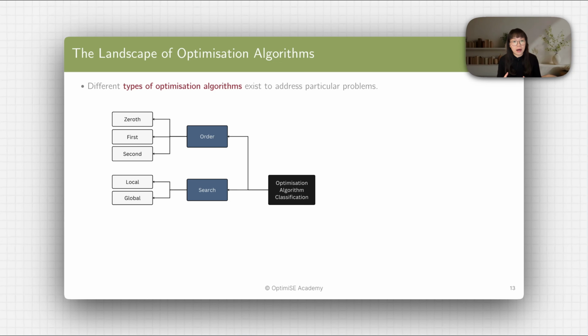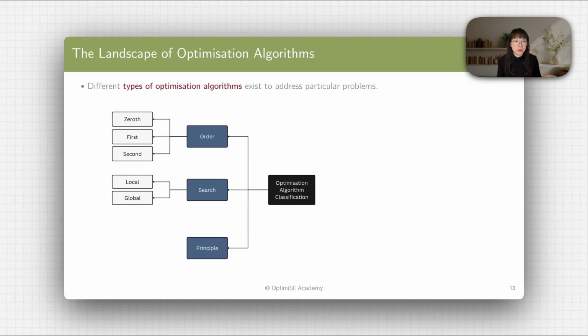And this is indeed how a lot of gradient-based methods work. So gradient-based methods, which is what we're going to look at in part 3 of this course, we typically pair with a global search strategy to increase our chance of actually getting the solution that is a global optimum. Some examples of a global search strategy could be a multi-start strategy, where you run a lot of different optimization runs, and each time you start at different initial points so that you actually find the best optimum out of all of the local optima you have identified.